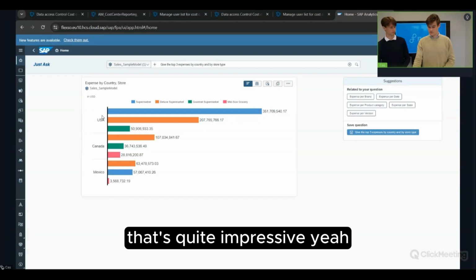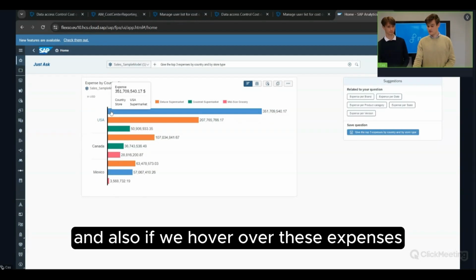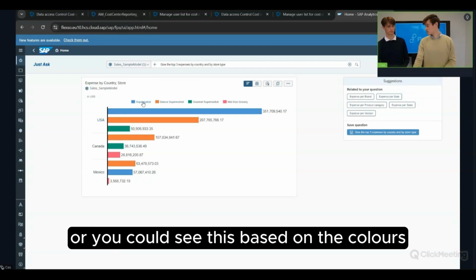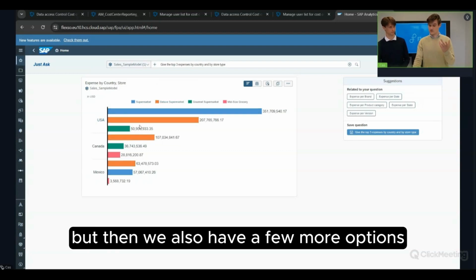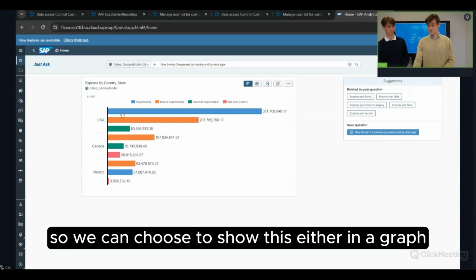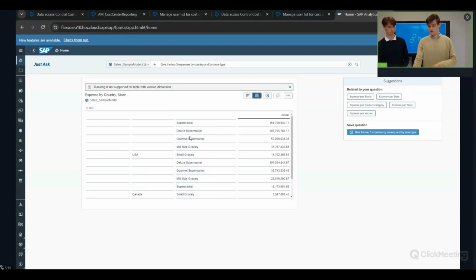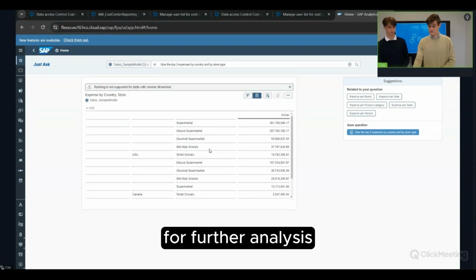That's quite impressive. Yeah. And also, if we hover over these expenses, it will show us the store type, or you could see this based on the colors. But then we also have a few more options. We can choose to show this either in a graph or to show this data in a table, for example, for further analysis.